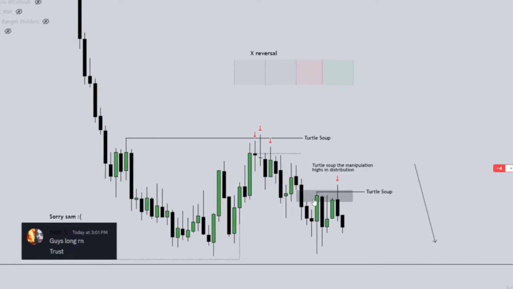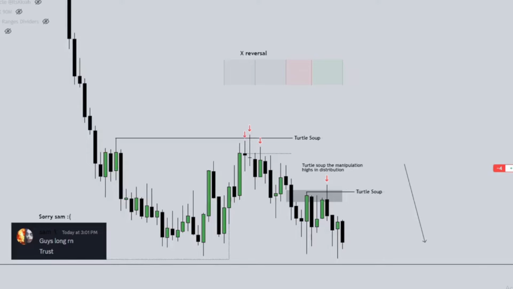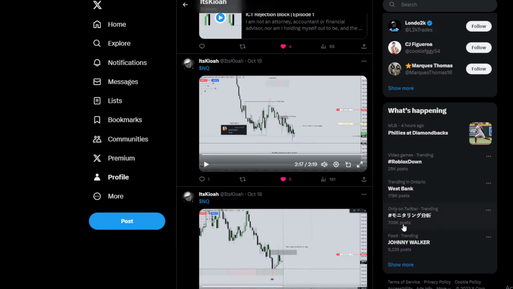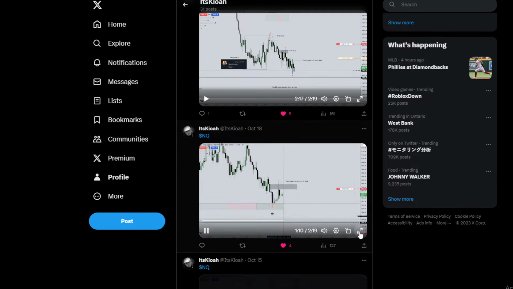And then we get this manipulation up, right, in bearish order flow. And then we get this pop above this high, which is a turtle soup. Right. So you want to be selling any of these fake outs above these highs. And then this one had an obvious draw of a 1 hour FEG, right? We were just short of it right here. So the draw was pretty obvious here, which is why I was confident.